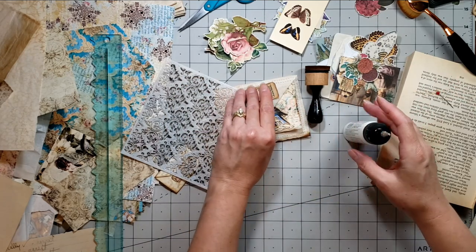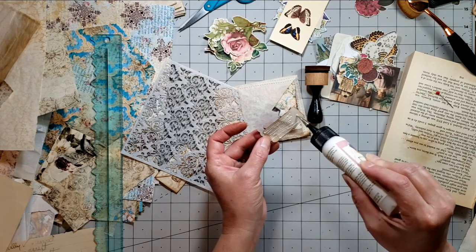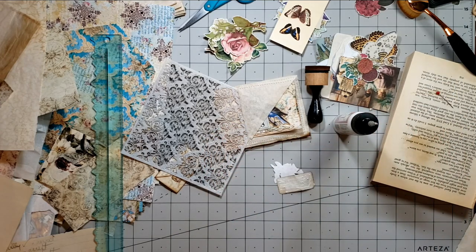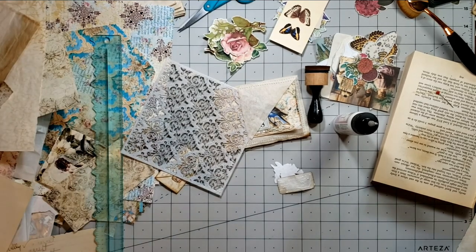Oh, what am I doing? I need this. And I think it needs just a little lace or something behind it. That shakes the whole camera. That's on that.